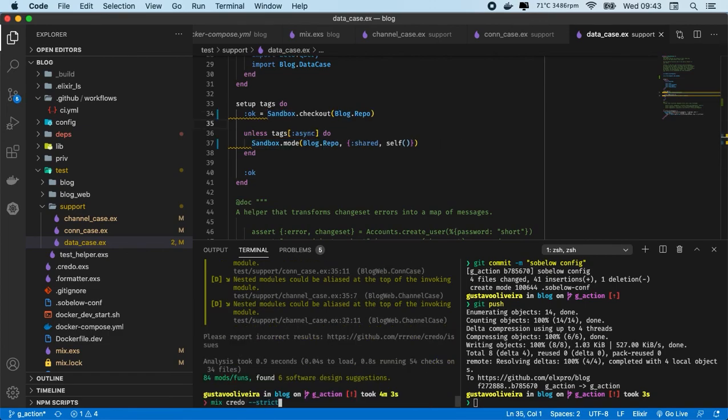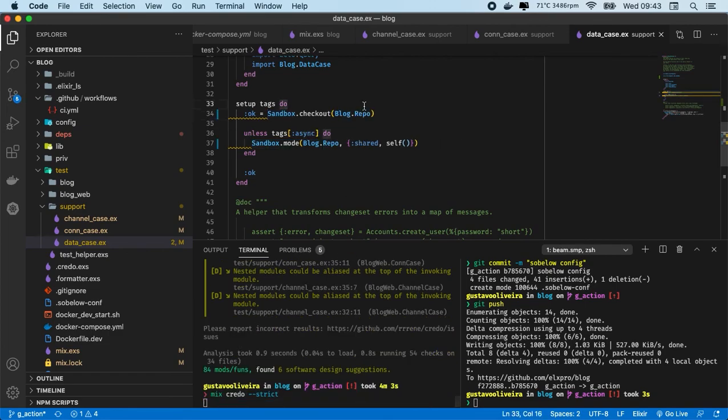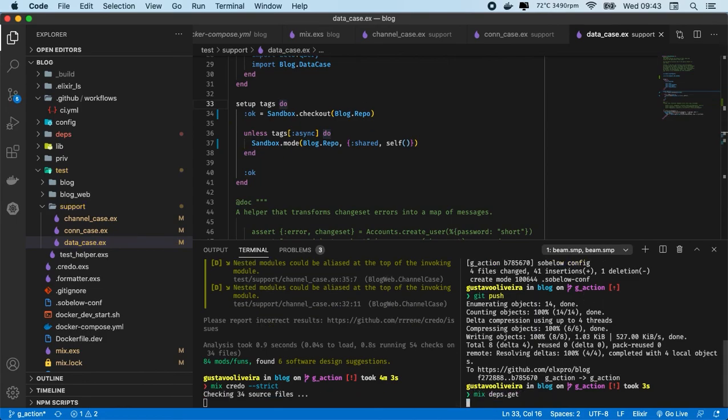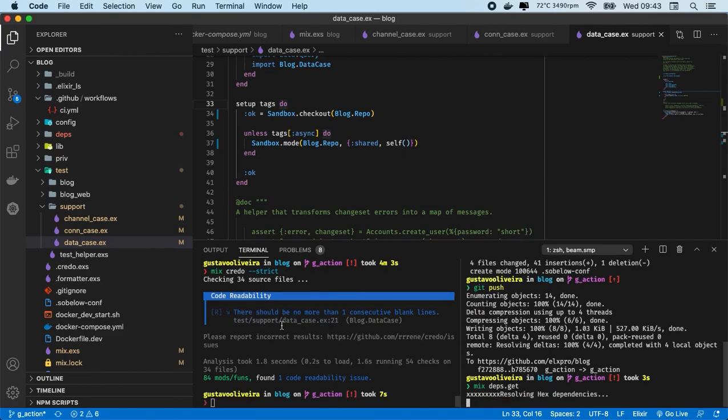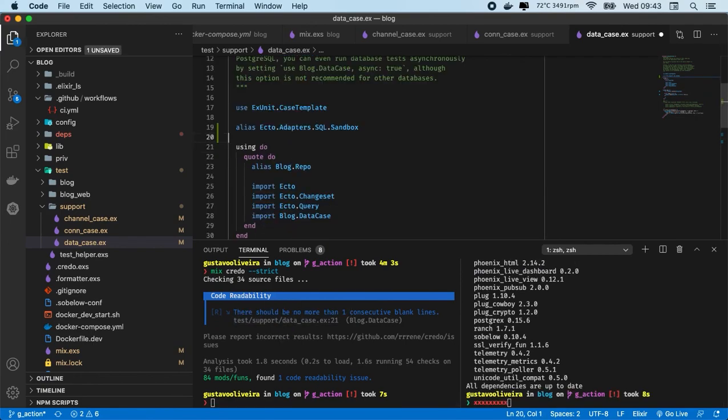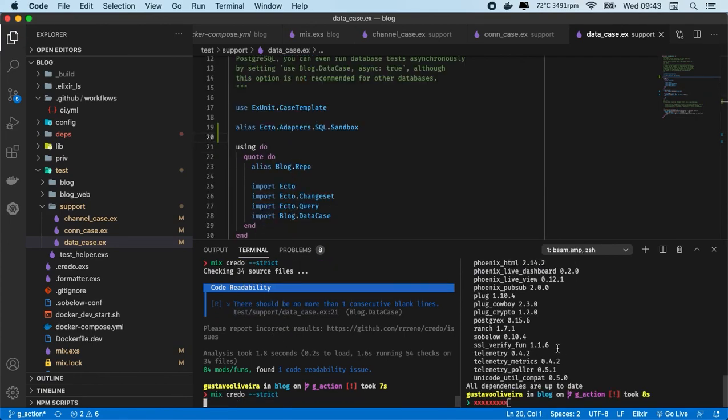Okay, so let's execute Credo again. Also install new dependencies. No more consecutive blanks. Okay. Let's see here.